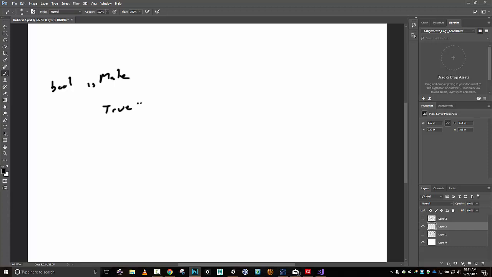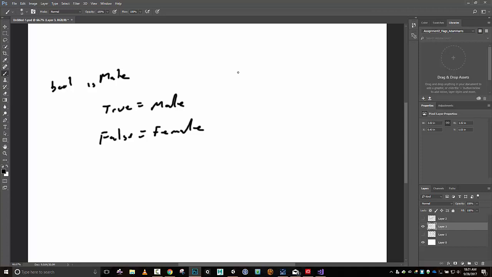True equals male character. False equals female character. All right, like so. And then if we wanted other ones, we'd have to not use this approach, but use an enumerator. Well, I'm just not going to do that right now. Okay, so I'm going to need those.